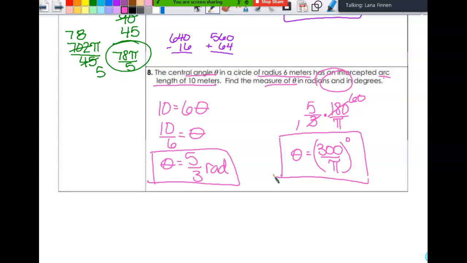So the rule is really to rationalize whenever you can. If pi's in the denominator or another irrational number like that, like e or something, then you can't do anything with it, and it is what it is. Okay? What questions do you have?